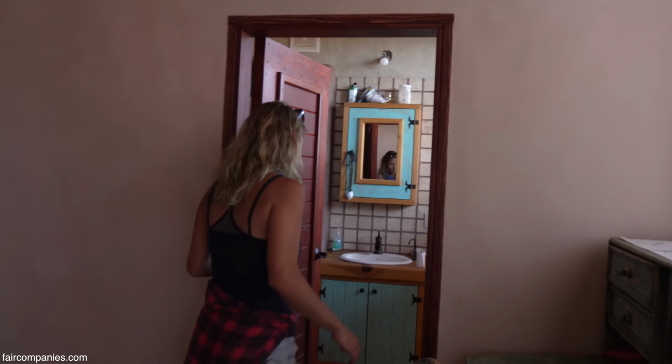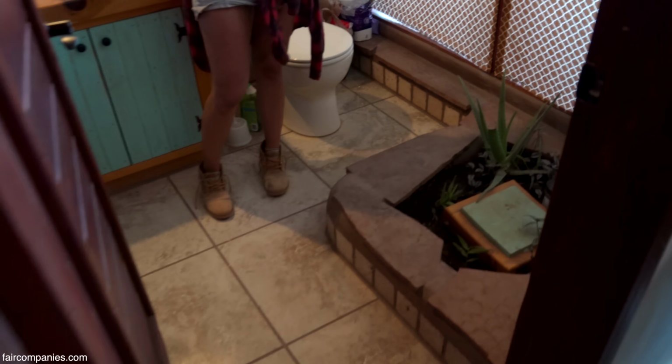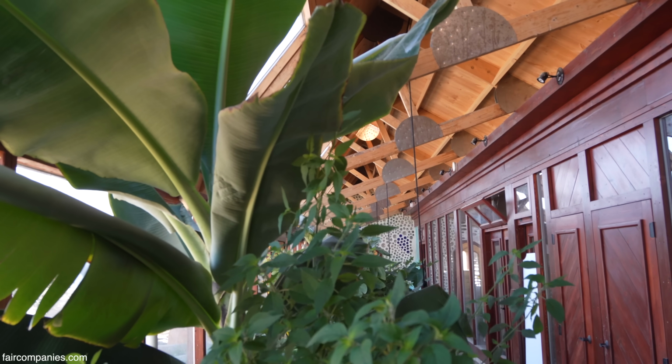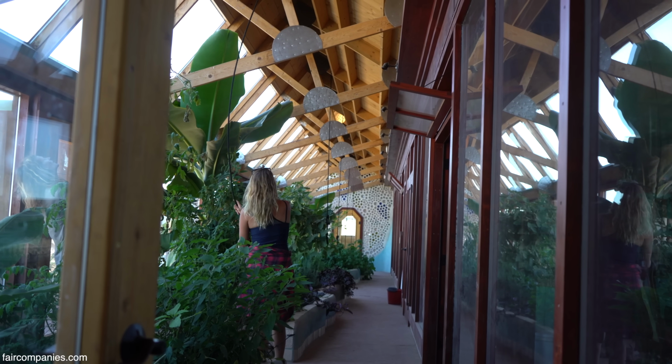And in here, this is a reception cell, so your shower water goes in here first and gets filtered. There are obviously buildings that automatically have blinds opening and closing, which are all things that you could integrate into an Earthship if you wanted to. But that's also one of the beauties of it, that it is so low tech, and we kind of want to keep it that way.